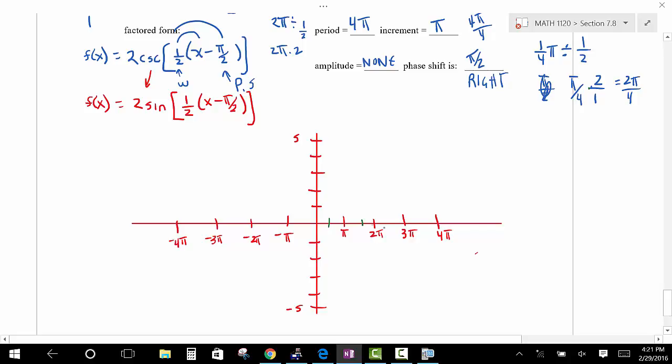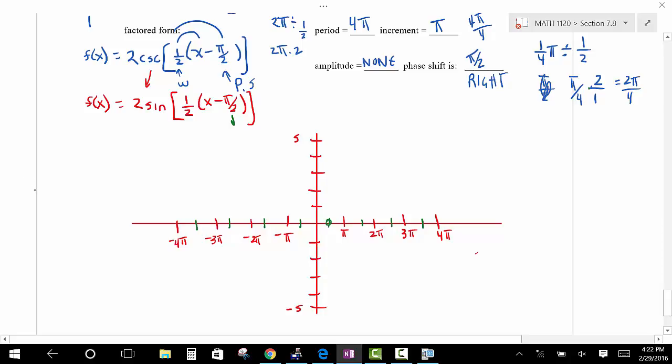So go ahead and just break up these things into little subintervals. That's because we got a phase shift of pi over 2, and that's not what we did for the increment. It doesn't matter, but you do have to locate where that first point goes. So here's the idea. If you had a sine wave, you start at 0, 0. This phase shift is going to move that point to there. So that's your first point right there.